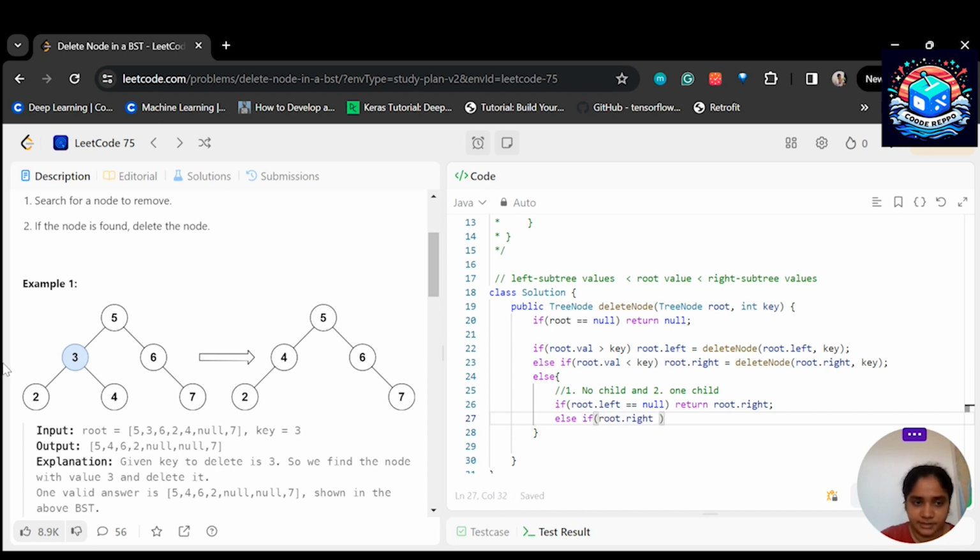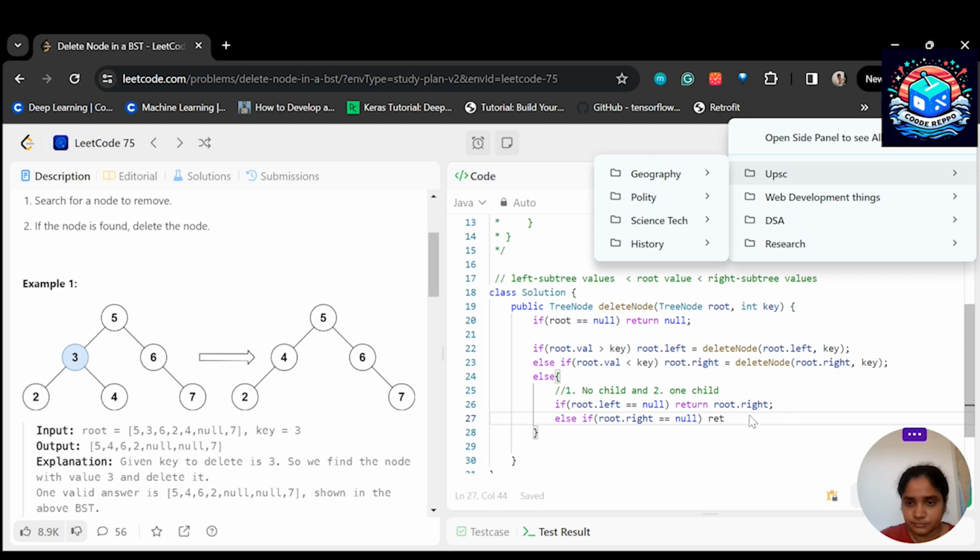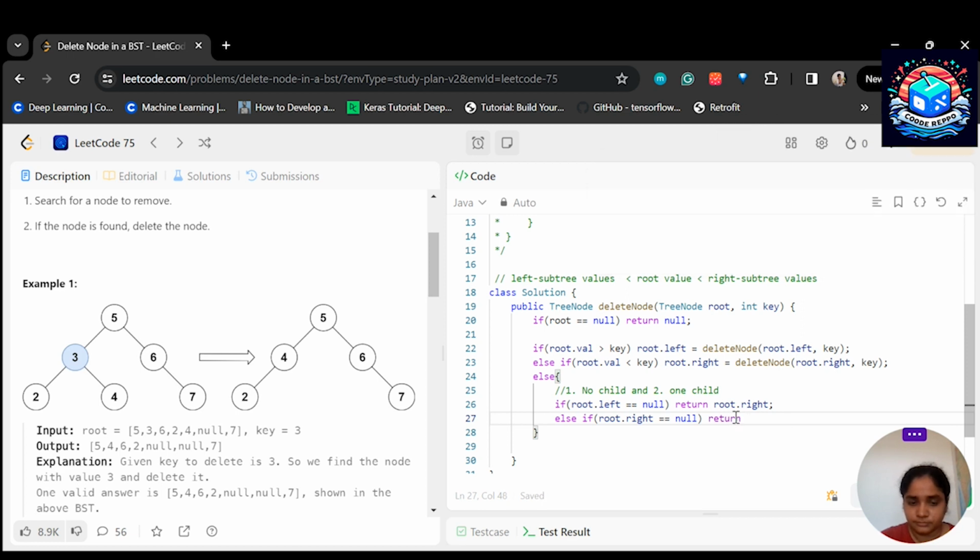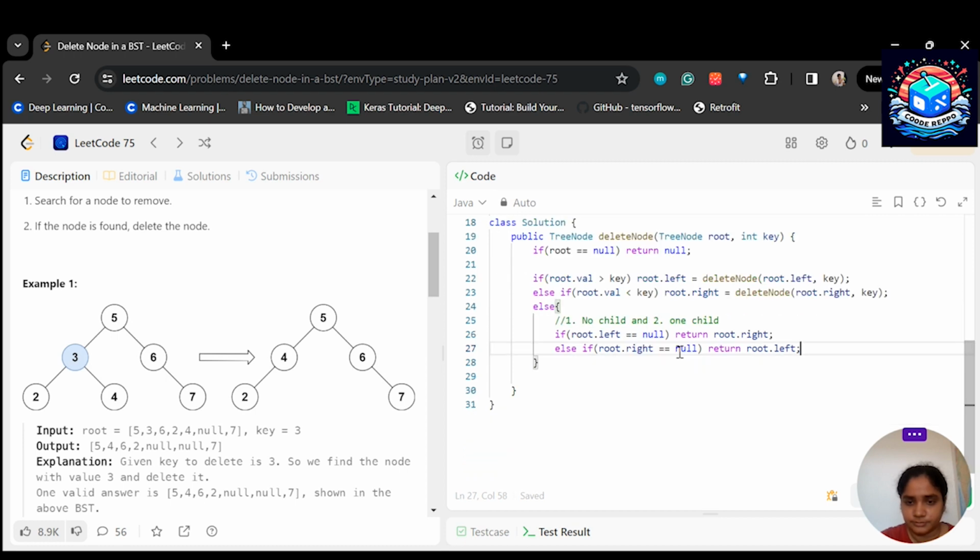Root dot right is null. In that case, the right of 2 will be null, so we need to replace 2 with 1. To refer to this, if root dot right is null, we have to return root dot left. All right, so these two cases are handled.